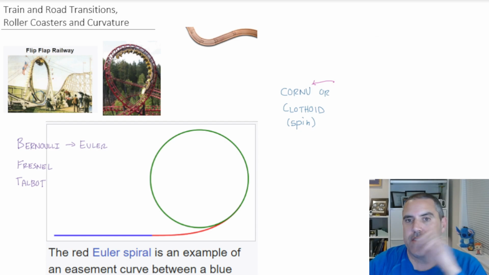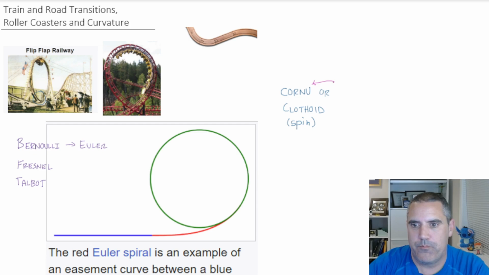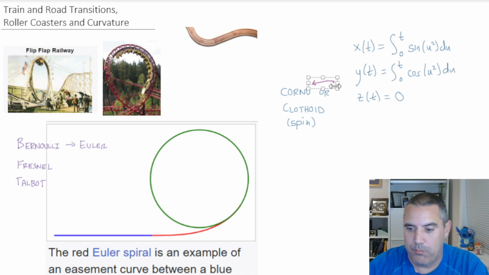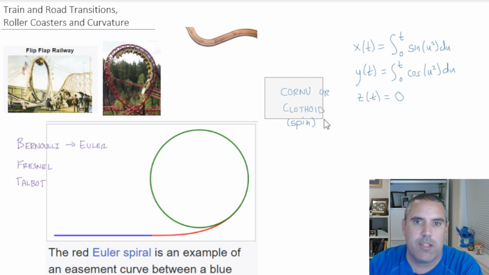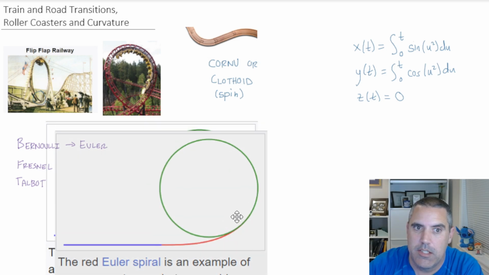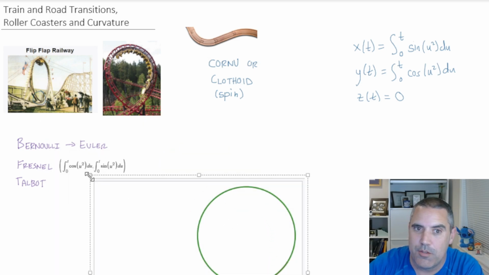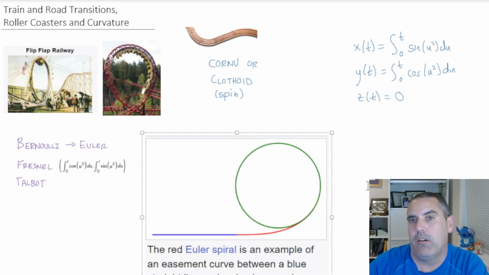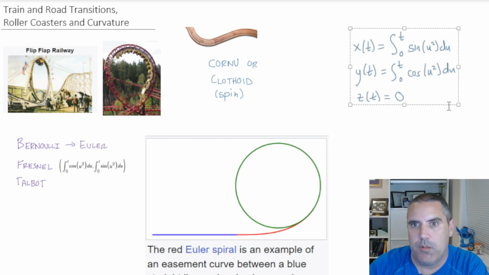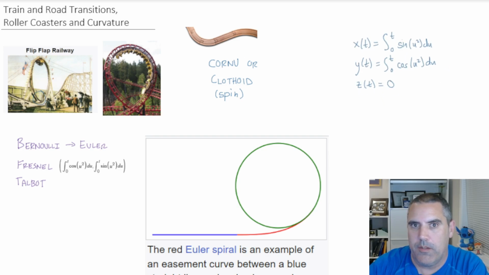Okay, let's finish this up with just a little discussion of this. So I was like, well, we got to be able to show that, right? So I grabbed the Fresnel integrals. I pretend that was a curve. You can see that it's defined in terms of an integral because we don't know how to nicely compute that integral except with Taylor series. In fact, a lot of the methods for using this would involve some sort of Taylor series approximation to design our track. Okay, so anyways, but we still can use the formula.